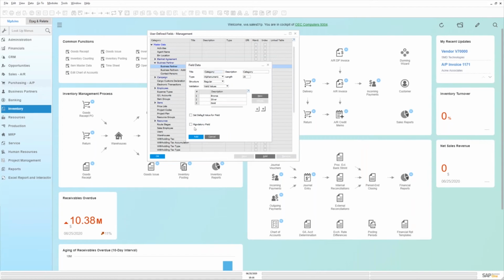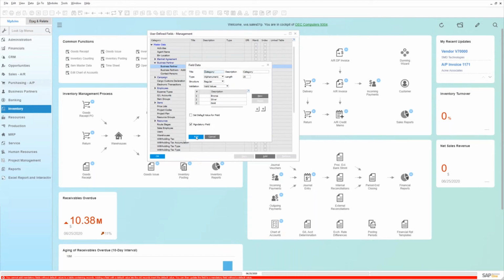Another option that you have is to create a mandatory field. Now, if you decide to create a field that is mandatory, that means the system is going to enforce an entry. However, you have to consider if you are already live in the system, and I have hundreds or thousands of business partners already set up, I can't realistically make this field mandatory. You get this red bar at the bottom because the system doesn't know what to do with all of the customers that are already set up in the system.